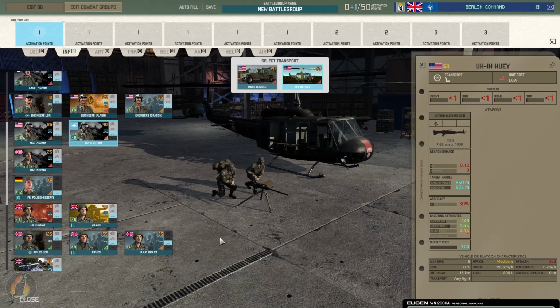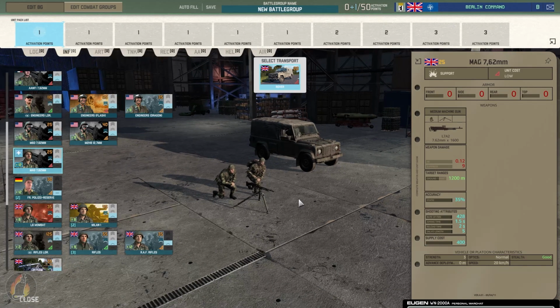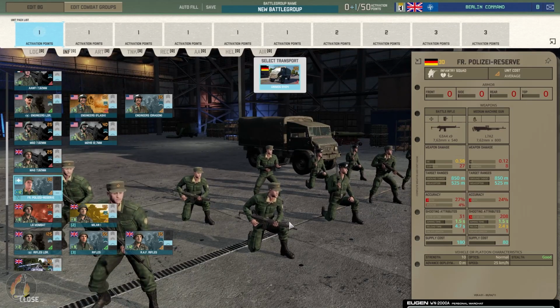9 units in total. And below them, we have the British MAG 7.62mm medium machine gun squad, armed with the L7A2 medium machine gun. Their mode of transport is the Rover, 12 units total. Below them, we have the FR Polizei Reserve. They come equipped with the G3A4 battle rifle and the L7A2 medium machine gun.